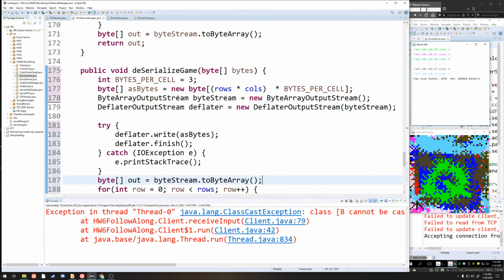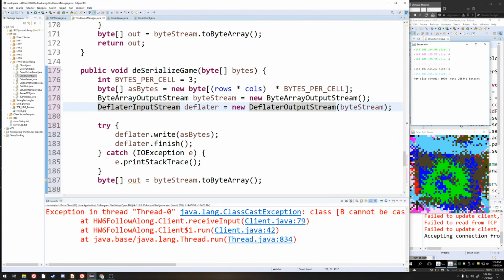So this is going to go first instead of second. Now instead of an output stream, we're going to have an input stream. We still need the byte array output stream because that is going to be the result of our inflator. But it's actually a little bit different for deflation and inflation. We call the compressing end the deflator. The decompressing end is the inflator. They're both actually outputs. So this is an inflator output stream. I know it's a little confusing. There is also a deflator input stream, which makes this even more confusing to work with.